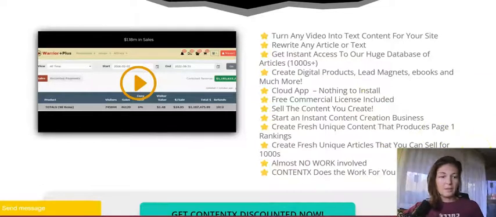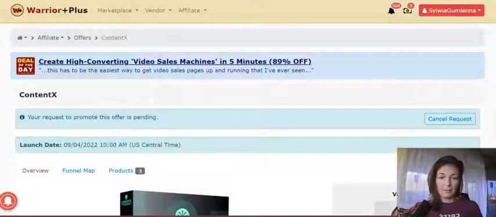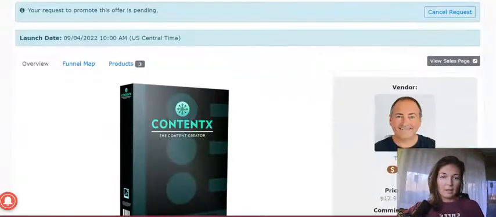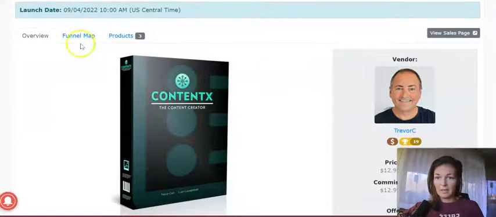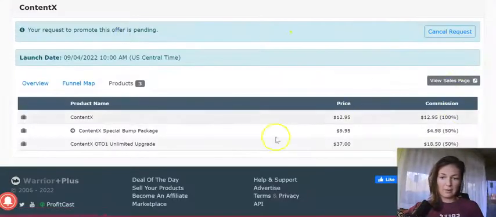And for thousands, no. If it was so easy, everybody would be doing this instead of launching products on Warrior Plus one after another. If this method was working, they would be doing this instead. Here, for example, let me show you the vendor, okay? I do quite like this guy, to be honest, and if you look at the funnel, they don't have a crazy funnel.